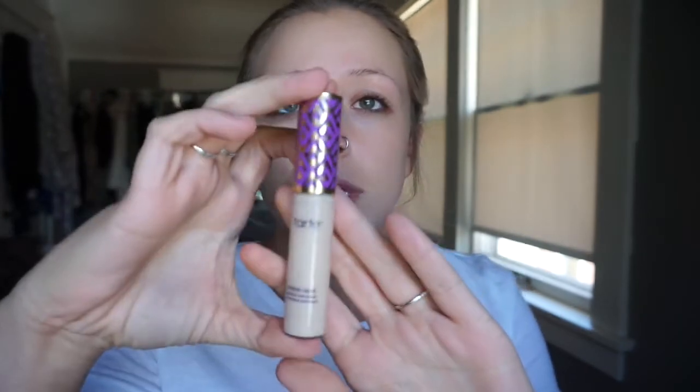I'm going to start with the Tarte Shape Tape Concealer. I've been going back and forth lately on how I want to prime my eyes. I feel like everyone does it different. I feel like this works well, using a concealer as opposed to an eyeshadow primer. It works better because it hides all the veins and the discoloration. If you get the colored primers, those work, but this is going to work well for actually hiding all of that discoloration.